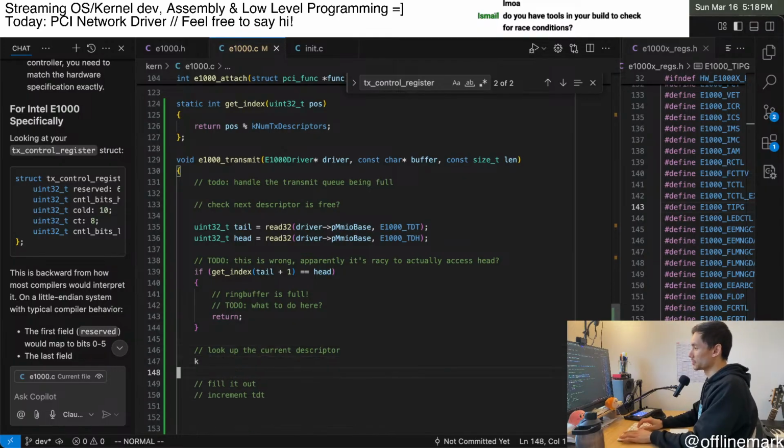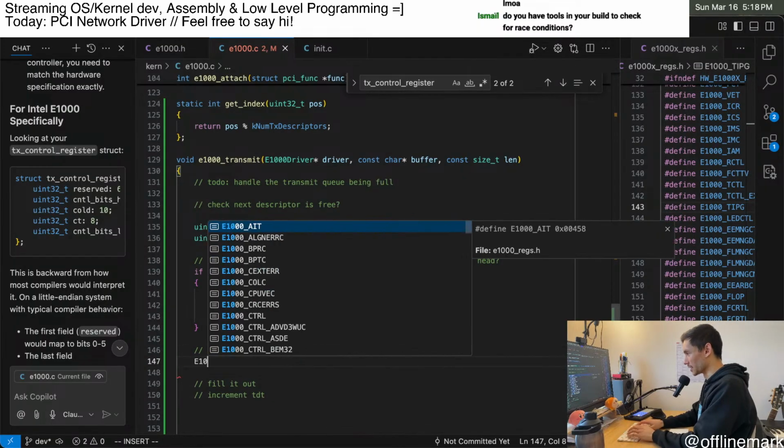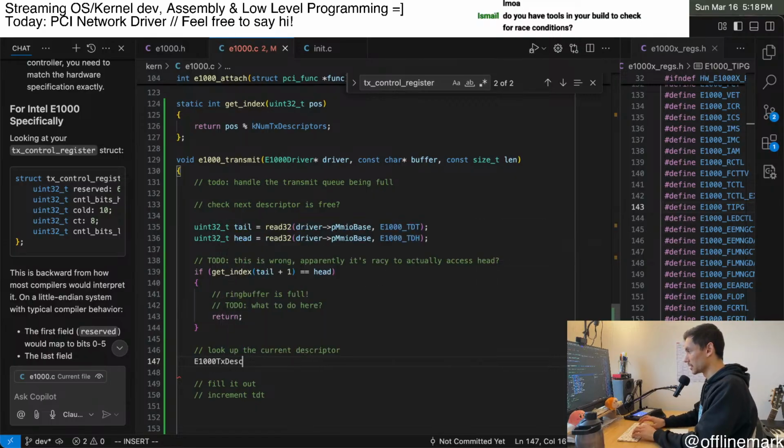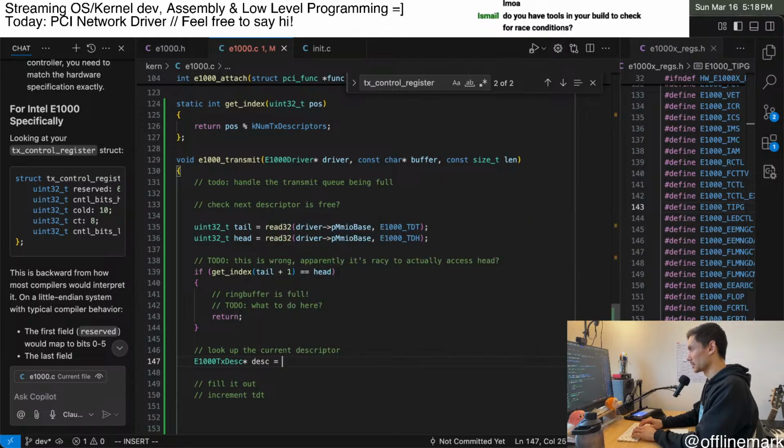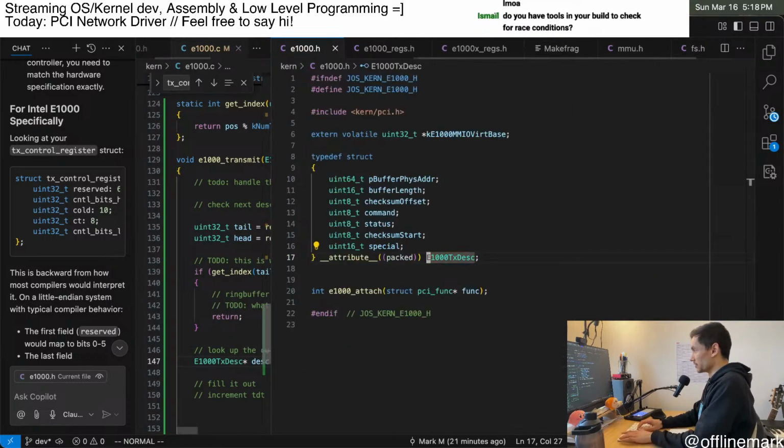This should be fairly easy, I think, and I think Copilot suggested this. Descriptors at tail. And then we're trying to fill out this structure.